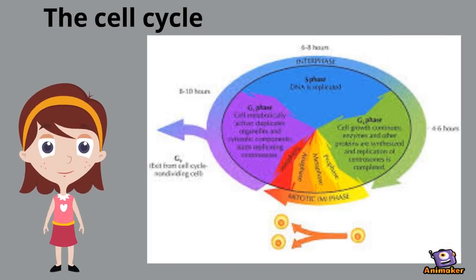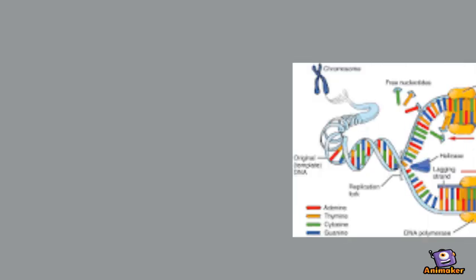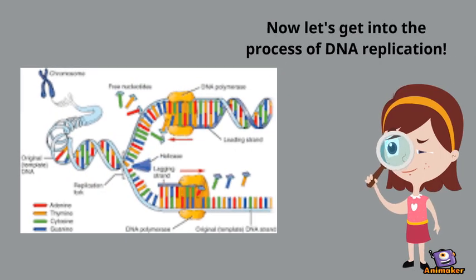The cell cycle. First, in the G1 phase, the cell gets larger. Next, the DNA gets unzipped by the enzyme helicase. Polymerase then copies this. Eventually, you will end up with two identical gene pairs.